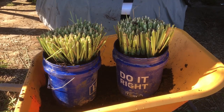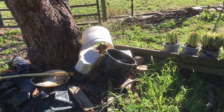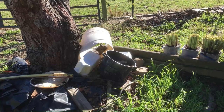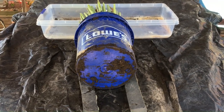Now I gotta figure a way to get the manure off the bottom of the buckets. Look at that cat — it's in that plastic tub that I cut the bottom off of, relaxing in the sunlight. Must be nice. I found a way to clean the bottom of the bucket — not ideal but it'll work.